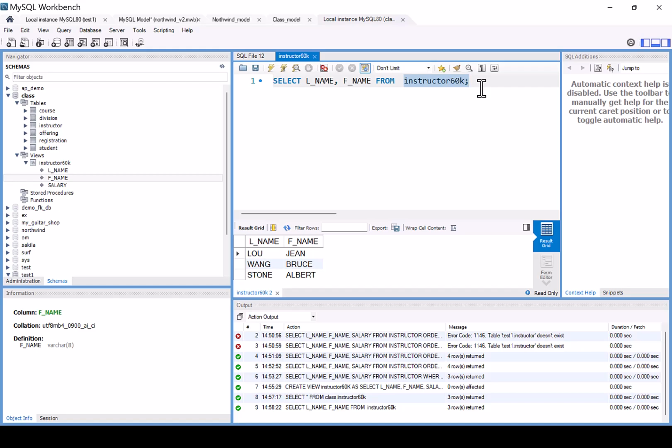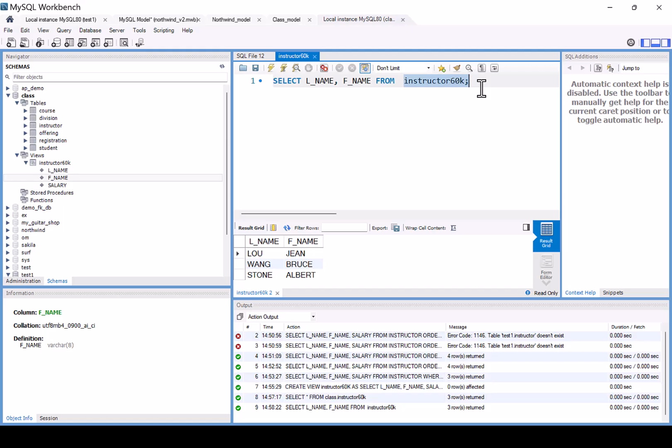Okay, view is like a virtual table. There's no physical data we store associated with the view, but you can say select everything from the view, and you will get the underlying data from, in this case, the instructor table.